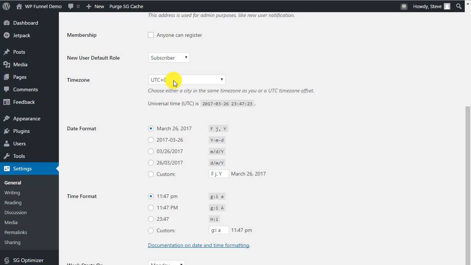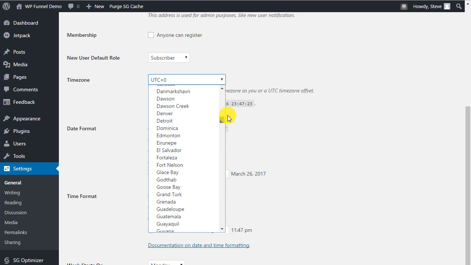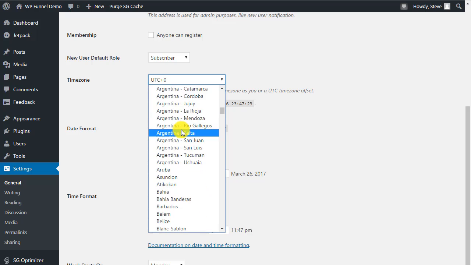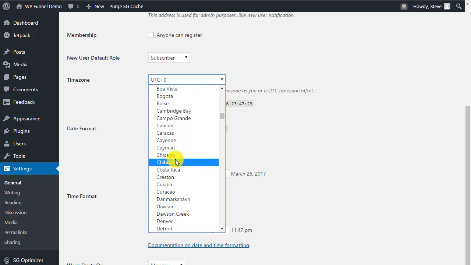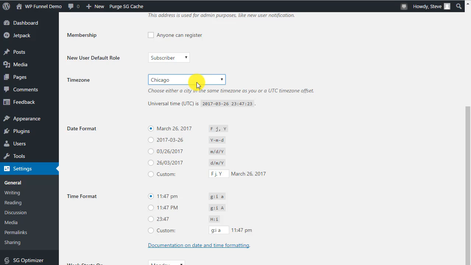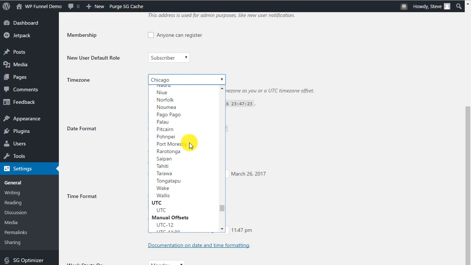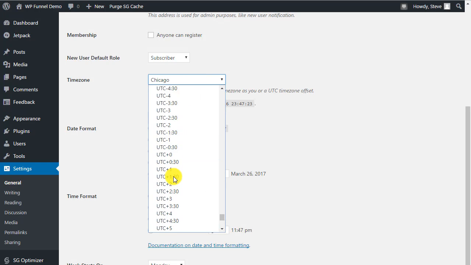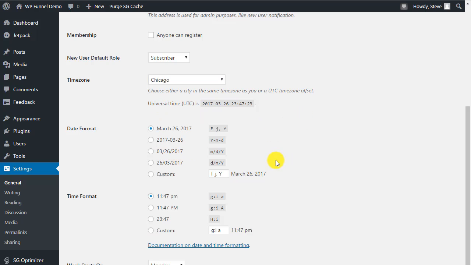You can come in here and change your time zone for your website. So for me, I am actually in America near Chicago. You can either choose by a city, or if you just do the GMT or UTC, you can do the manual offsets. But if you can find your city, you can put that in there, so that you don't lose track of where you're at, Chicago. And then it'll change the time properly. And your date format, time format, how you want to do that. And then underneath there is save changes.